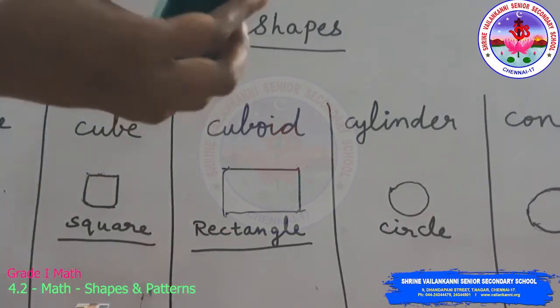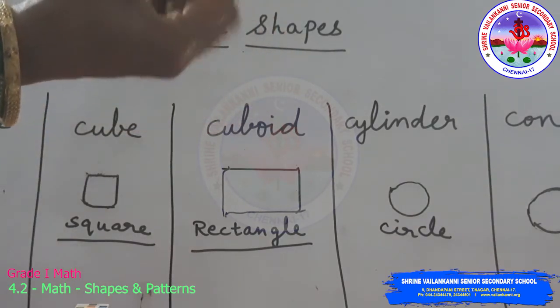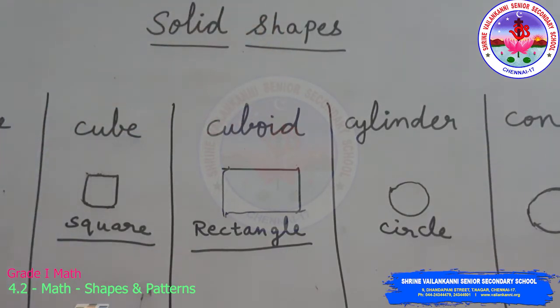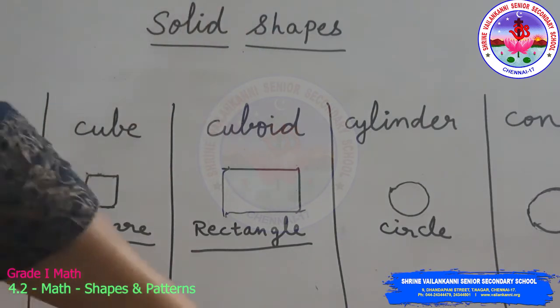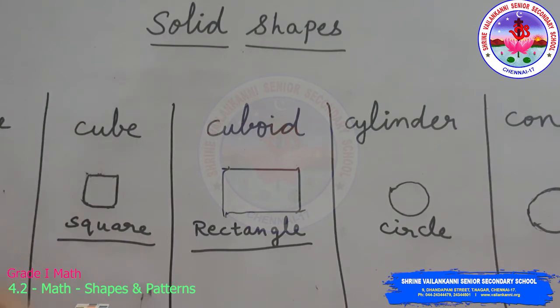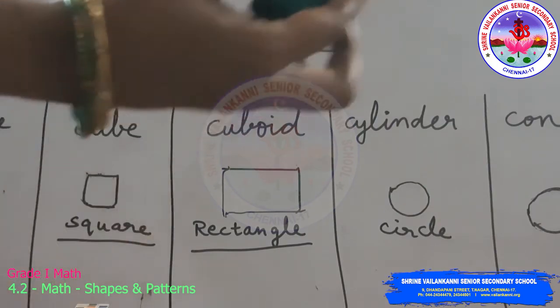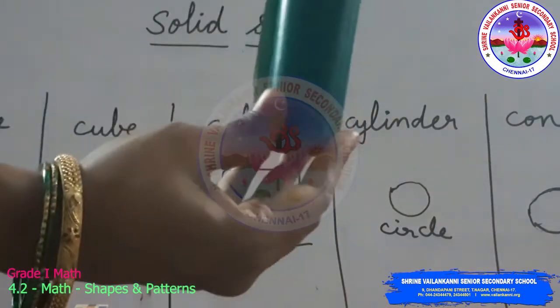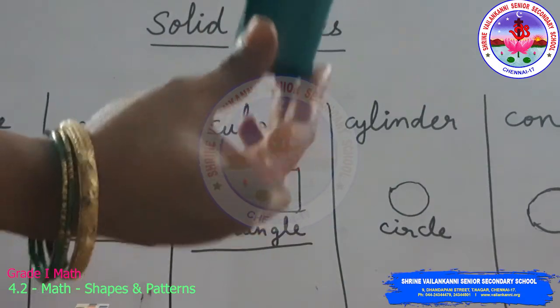Okay, now this is a cylinder. It has two sides. See, this surface is also there, this surface is also there. If we keep this surface, it will slide. But if I keep it like this, what will happen? It will roll. This is called rolling action. Okay, this is called sliding action. It slides down the hill like that. So a cylinder will roll and slide. It will do both actions.